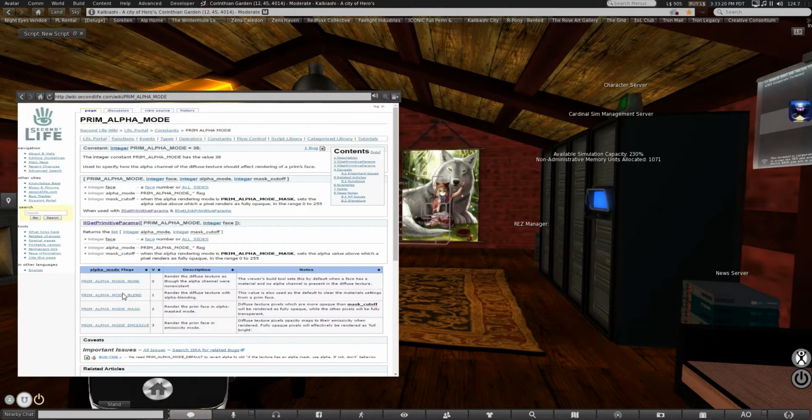They always represent these numbers when used in context. It's the same way true and false are actually just numbers. They're 0 and 1, but it's easier for the person reading it to see true or false if you're dealing with a Boolean situation. So again, these are prim alpha mode none, alpha mode blend, and so on. These are about making it easier for the human being looking at the script.